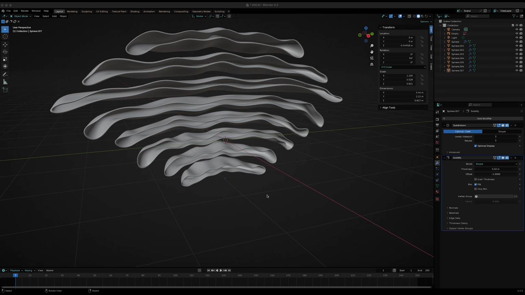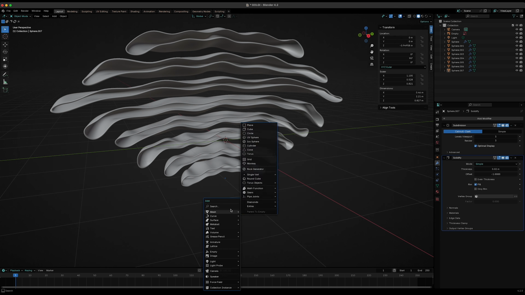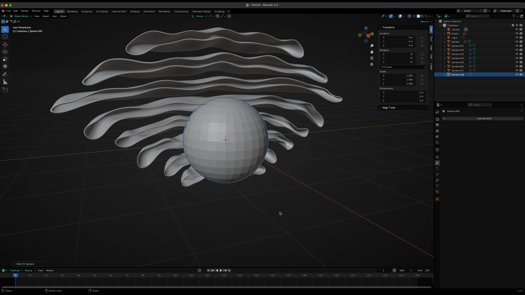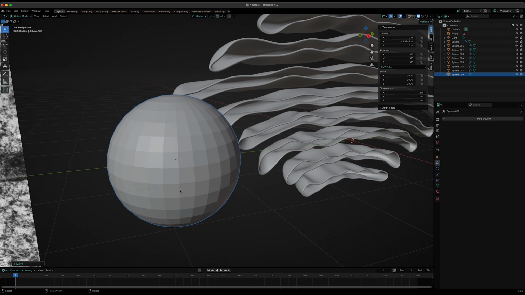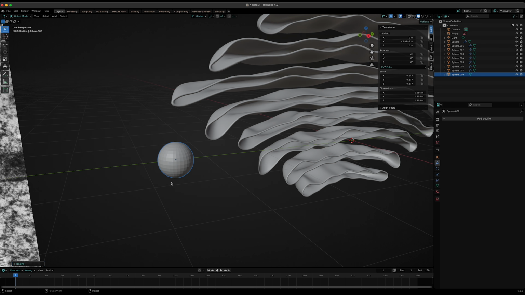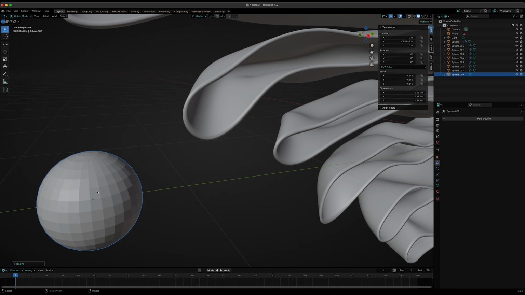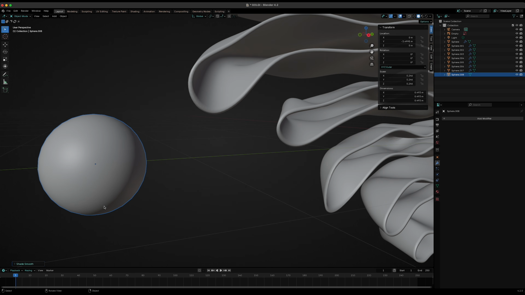Now we can also add some UV spheres. Actually, let's move it to here so we can see it better. Scale it down. Shade it smooth. And then add a subdivision surface modifier.